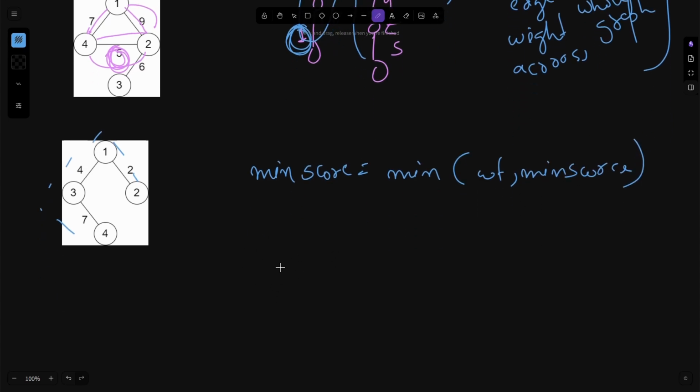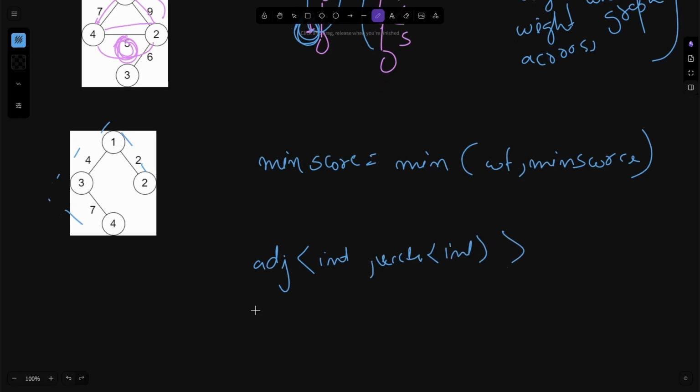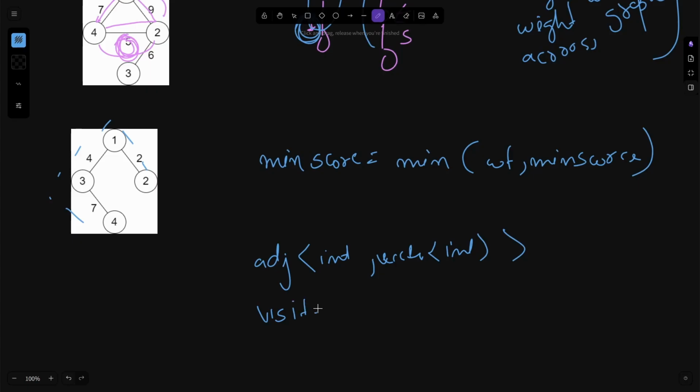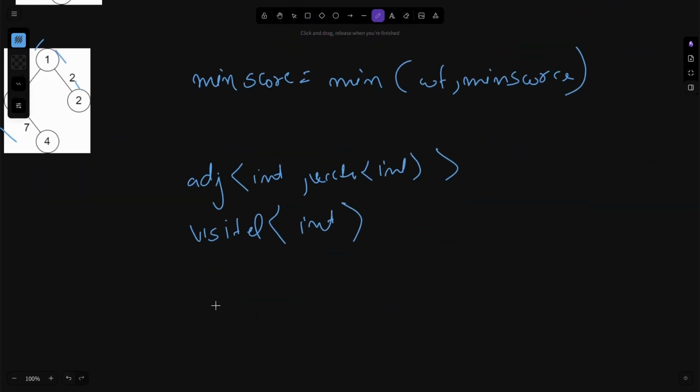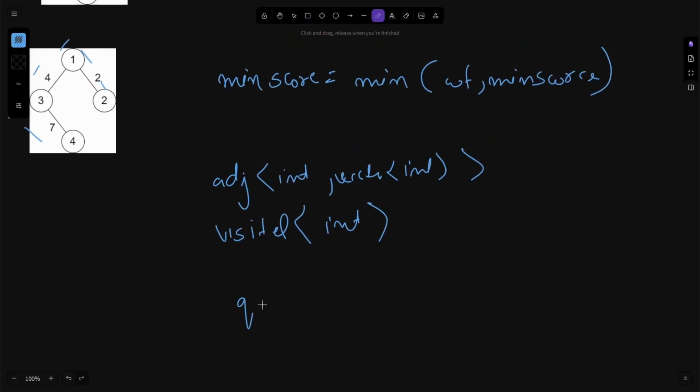To do the BFS we need an adjacency list, a vector of vector of pairs of ints, and a visited array so that we don't end up visiting a node twice. And a simple queue.